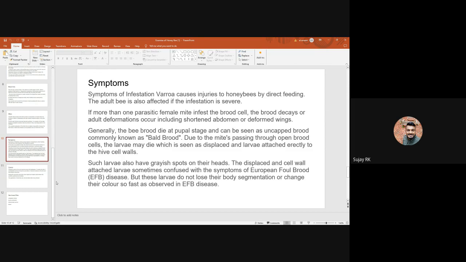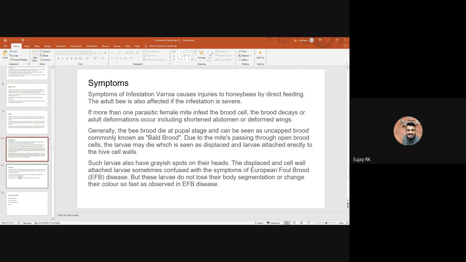So the major symptom we can see is a kind of weakness that honeybees show in flying, or you can see some honeybees that have died and are falling in the surroundings of the beehives or the bee boxes. So if you get to know that, then immediately we need to start working on the control measures.